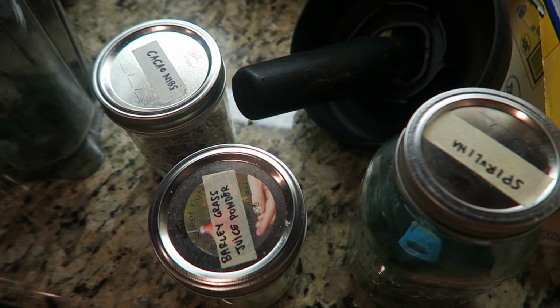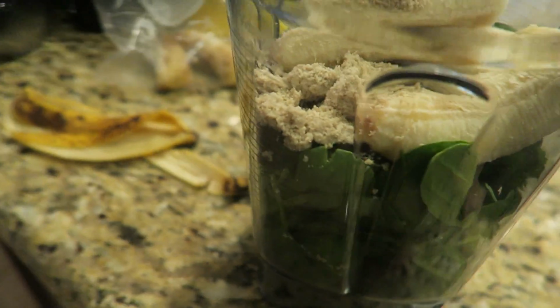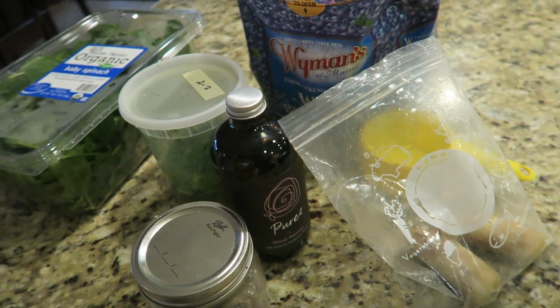I think it's the easiest thing, especially when I get into the office and I have to start working and charting patients. It's nice to just drink the smoothie as I'm working rather than having to scarf the food down before I get to work, or use utensils to eat. I mean, it's totally doable, and I do sometimes bring oatmeal or chia seed pudding, but I normally like to bring smoothies. So yeah.